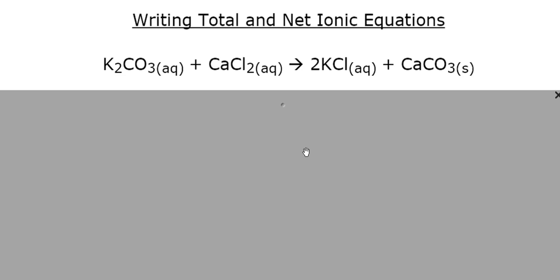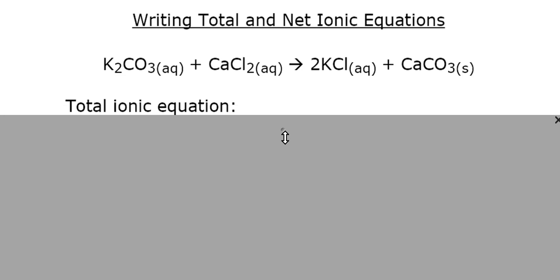This is a double displacement reaction between potassium carbonate and calcium chloride, and it produces potassium chloride and calcium carbonate. You should notice that both of the reactants are ionic and they're aqueous, which means they're dissolved in water. We have two solutions. When they mix together, they give us aqueous potassium chloride, and here's our new product, the solid calcium carbonate precipitate. If you're not sure where this comes from, take a look on your solubility chart and you'll find that when you pair calcium and carbonate ions together, they're insoluble.